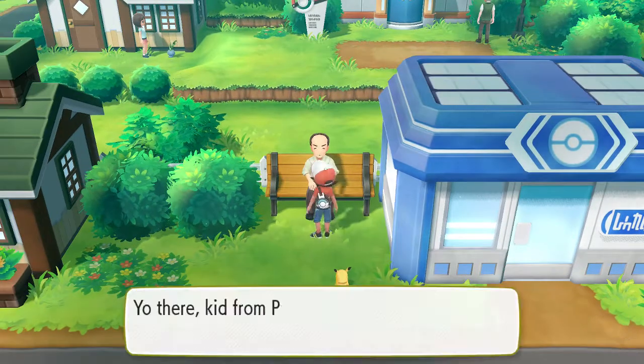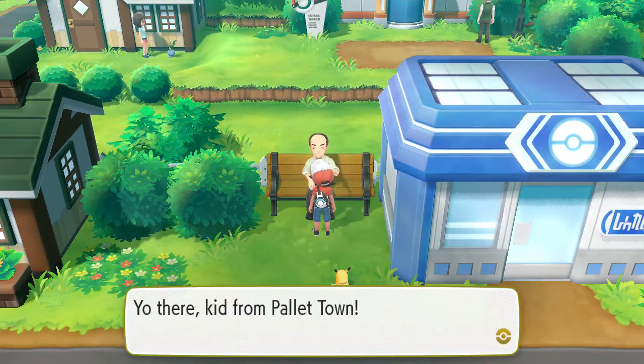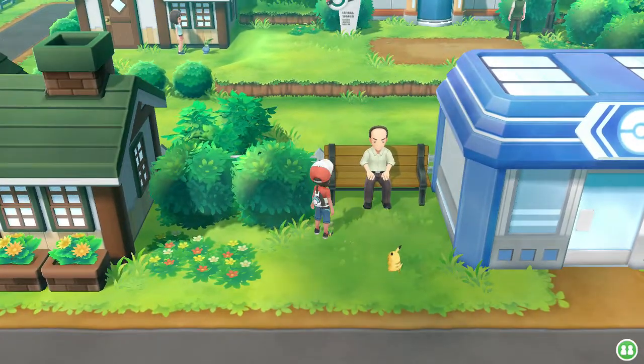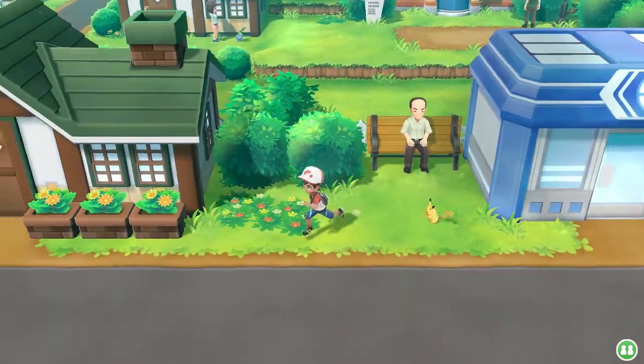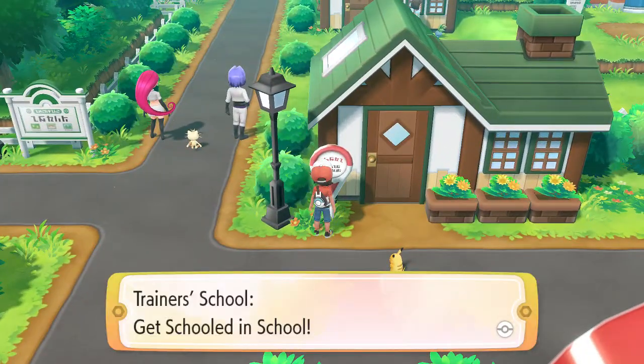Okay, let's talk to this NPC. Yo, kid. Whoa. Yo there, kid. From Pallet Town. That's it? You're not gonna give me any information? Okay. Oh, what's this? What are Jesse and James doing there?